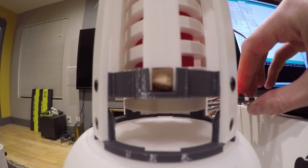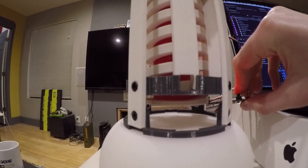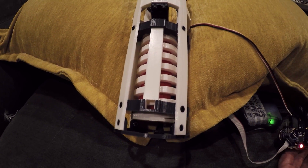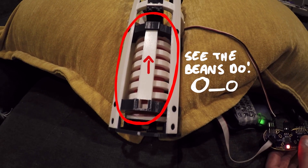So I see some room for improvement. I can definitely make the threads of my helix slant downwards to help contain the beans a little better, because right now I can't get the module to actually function in the vertical position like it's intended to, which is kind of bad. I would also like to make the channels that capture the beans out of acrylic or something transparent so that you can actually see them traveling upwards. I think at this point I can move the entire bean hopper mechanism up in this foot assembly and make room for the coring mechanism.